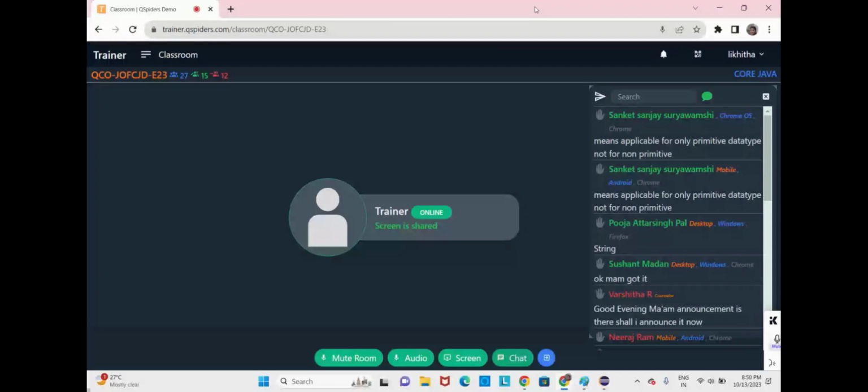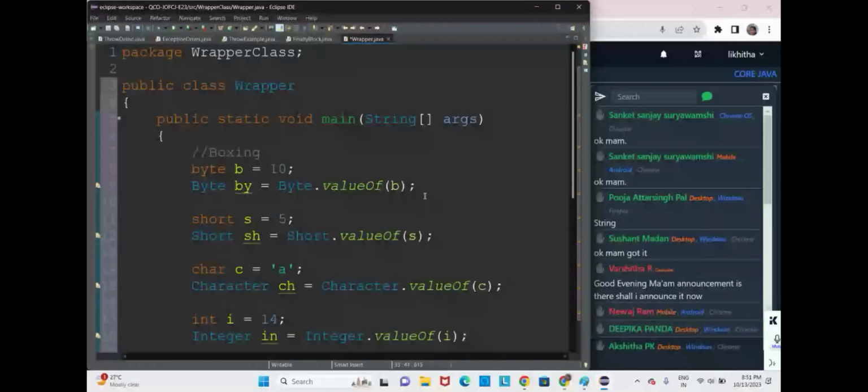But how do we convert back? How to convert back the wrapper class object to primitive data?